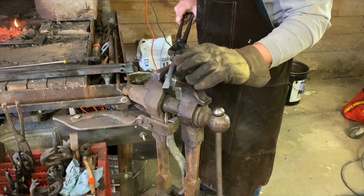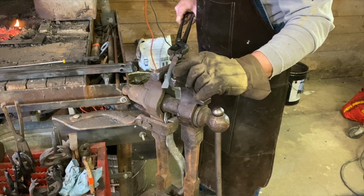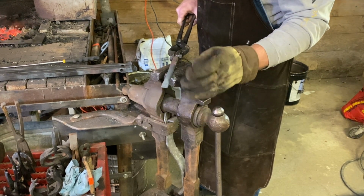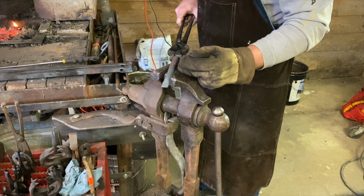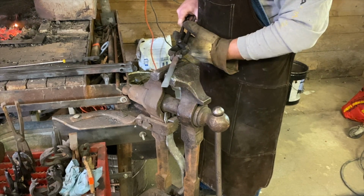Then we'll pull it out, we'll scuff up the edge here so that we can see the colors run. When we start to see that, we'll put it back down in the oil, quench it off, and we'll do that a couple times. If we see that the colors aren't running anymore, we'll put the struck end back in the fire, and that way we can allow the heat to move up the tool toward the front.